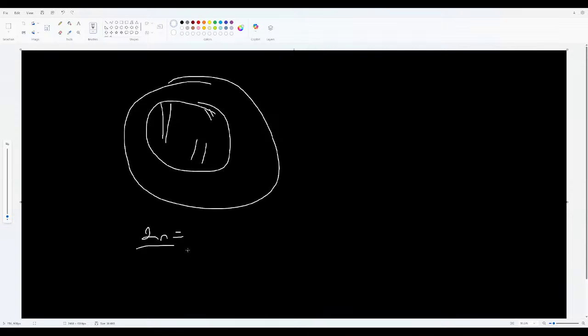2n equals 6, right? So you have 3 pairs, all containing 2 chromosomes, right? So this is a pair, this is a pair, and this is a pair, because they all have, like I said, the same amount of information, similar content, but ultimately they are different, right? So they're a pair, but they're not the same. So if you think about a pair of identical twins, for example, ultimately they're going to have certain differences, but they're almost the same, right?